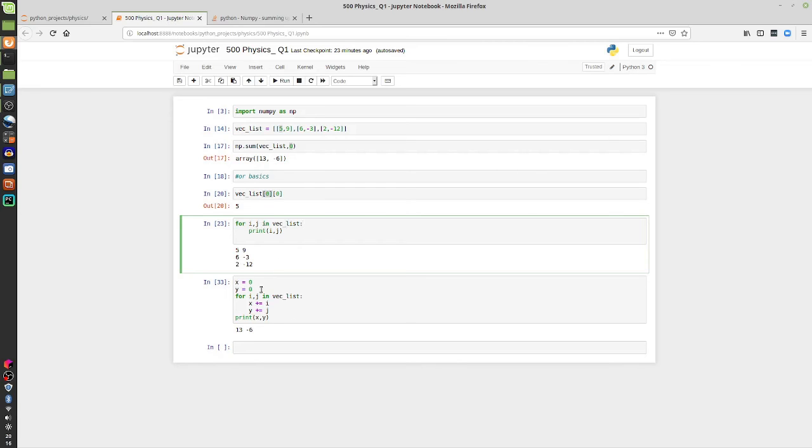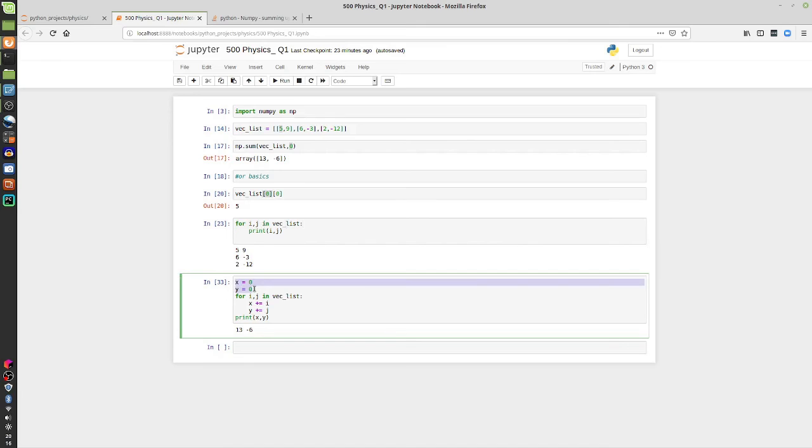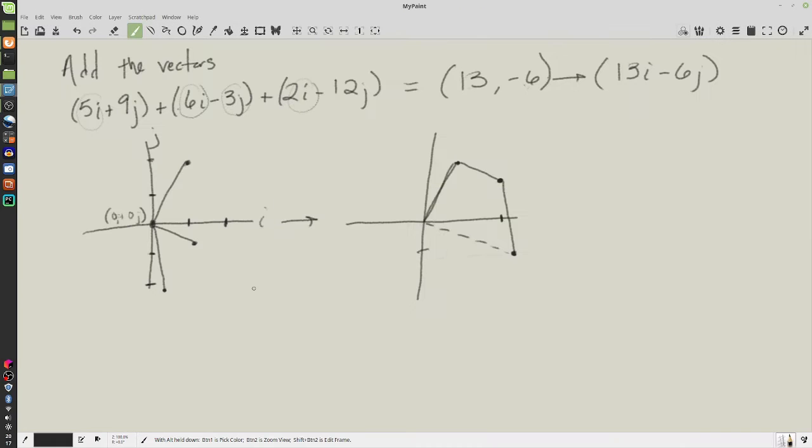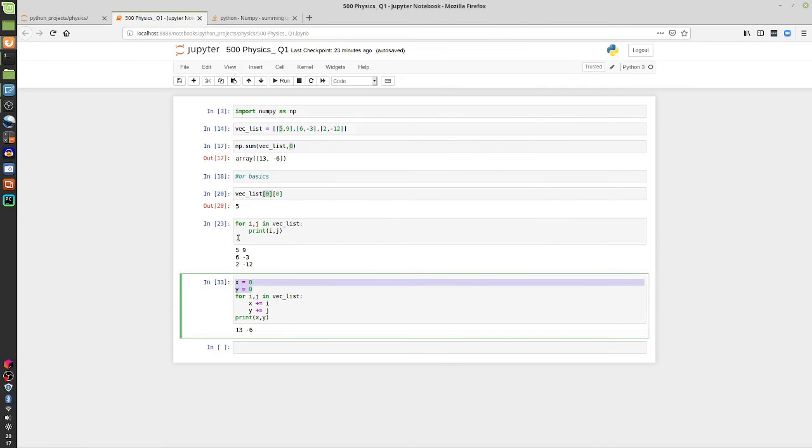And then to actually add them up, we would create 2 values. We're going to start them with 0 because we're going to add to them. I'm converting i to the x value and j to the y value, because going back to our graphs, our x-axis, if you will, was i and our y-axis was j. So I'm just going to use those to make it simple. I'm going to do that same for loop where I'm doing both sets within the same for loop. And for every time I hit i, I'm going to replace that value with the addition to itself. This is what the plus equals means. So that gives me x comma y, which will be our final value.